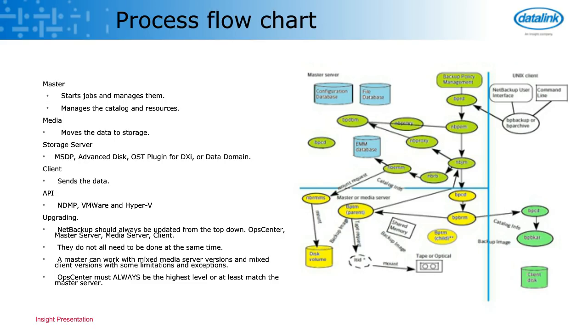And you also see that we're talking about API here, and this is another one I want to point out, and we'll discuss that. So storage server is a good example of this is Data Domain or a DXI that you use the OST plugin for either one of those. Those are third-party storage devices. They do back-end deduplication. This is the server that's going to ingest data. These typically accept connections through the network. So the data is sent to them, and then they deduplicate it on the back end.